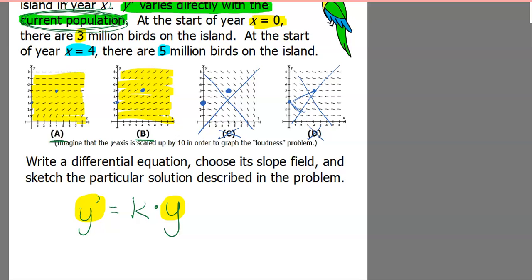But here everything's positive, my y coordinates and therefore my k value. So as y gets bigger, the slope should get bigger as well. In A, that doesn't happen. For larger y's, my slopes are much smaller than they were.